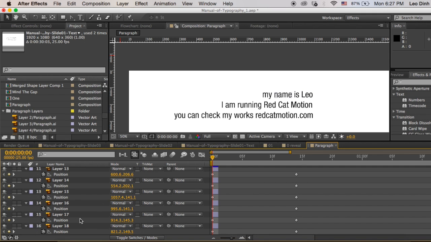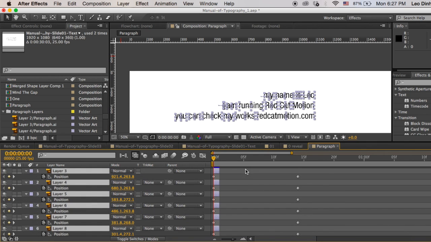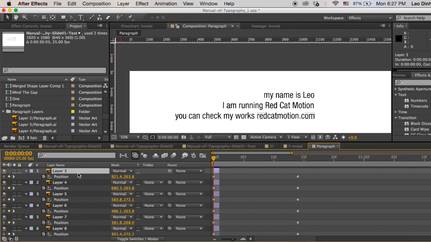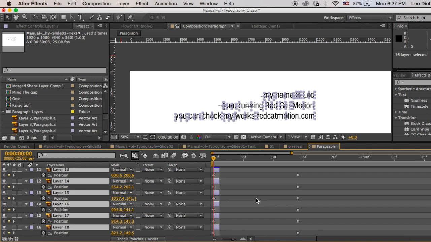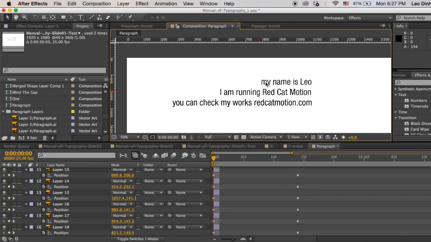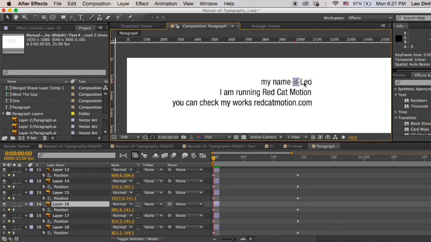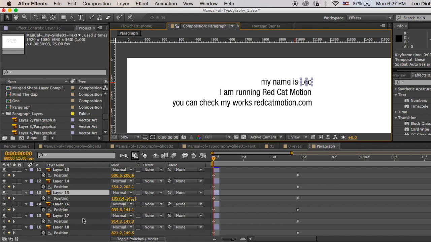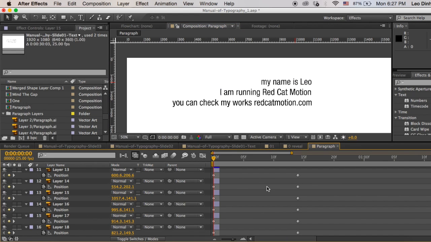I will now show you how to use the sequence layer. Hit Command A to select all the layers. It will automatically choose your layers from the top to bottom. But if you check your layers again, you see my name is Leo is from bottom to top. So what I'm going to do is to click anywhere so that you will deselect any keyframes.